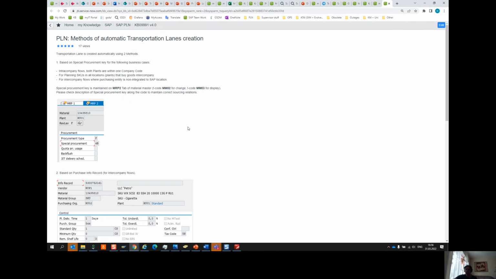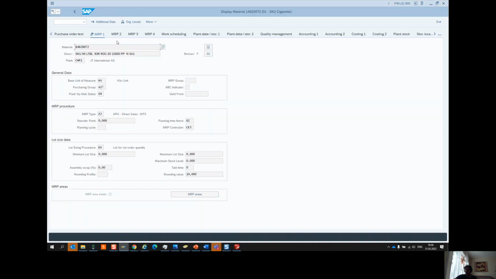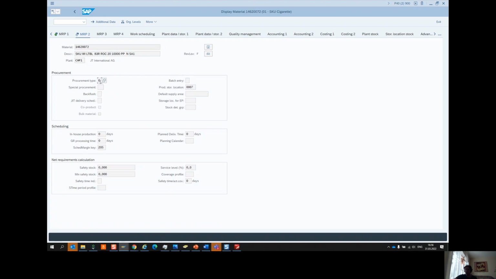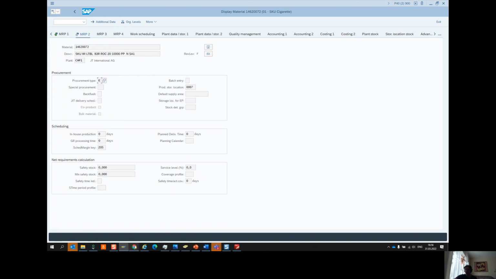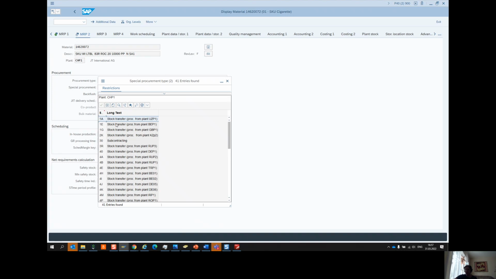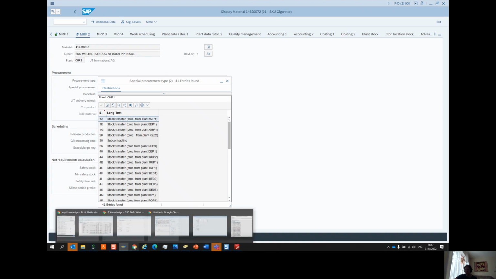You remember when we were talking about material master data, we were also considering the special procurement. It means that we buy material from some plant always, right? So if we display this material, we go to the MRP2 tab. In this case, the material is produced in-house. But we have a lot of materials and products which are not produced, but can be purchased from another factory. And in this case, we will have special procurement maintained, like stock transfer, procurement from Uzbekistan plant or Belarusian plant. So it is a totally normal situation.